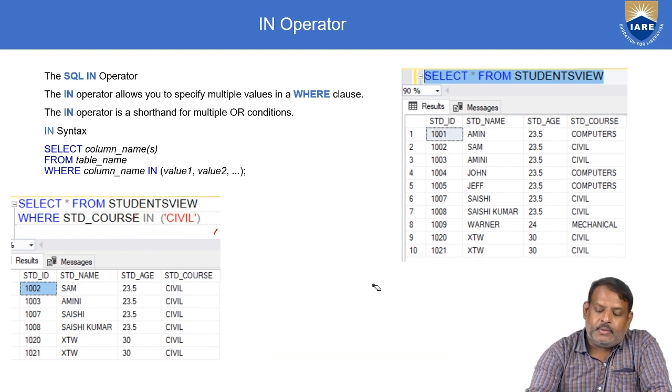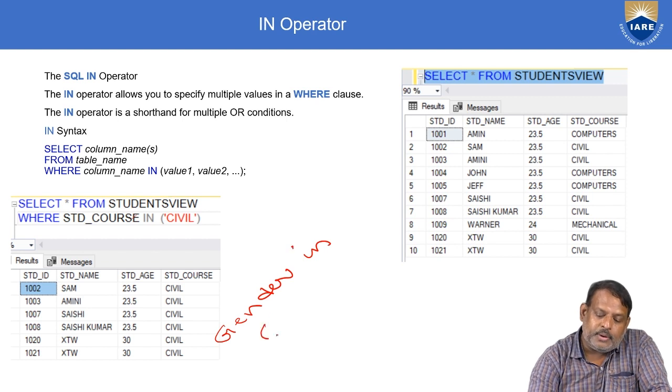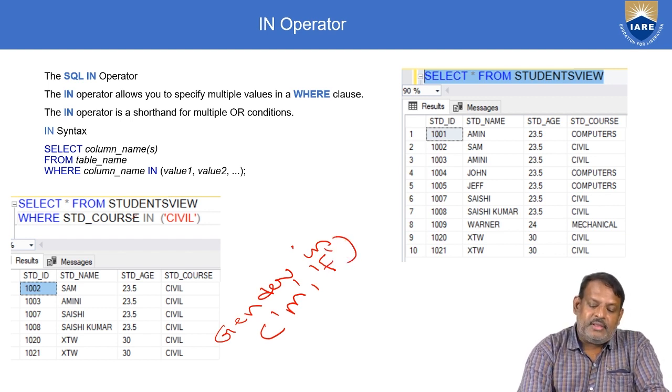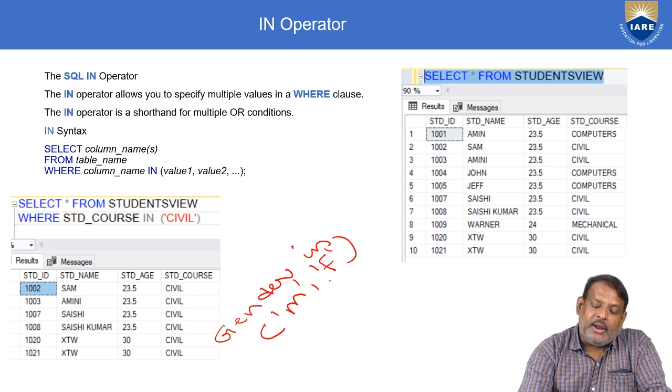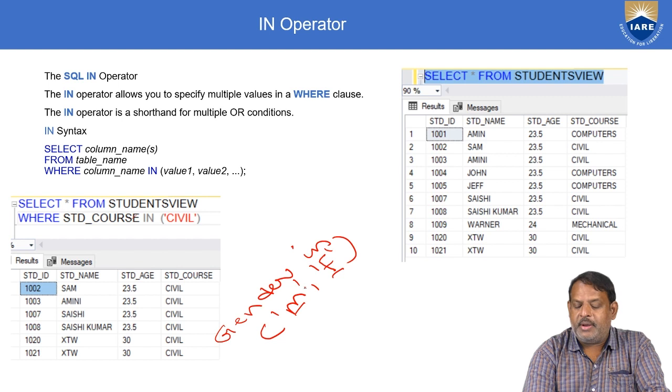Let me write this. Let me write the IN clause: gender IN, in brackets, male, female. So this means that with the where clause I'm writing gender IN, it could be either male or female. It could be any one of them.